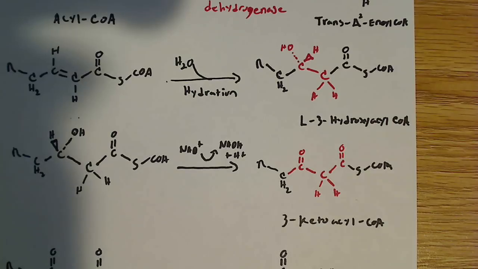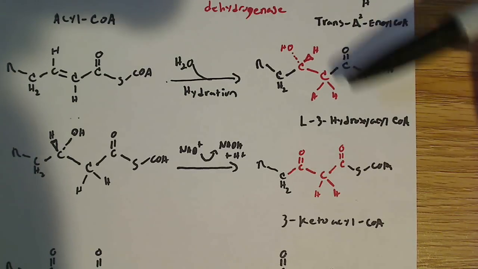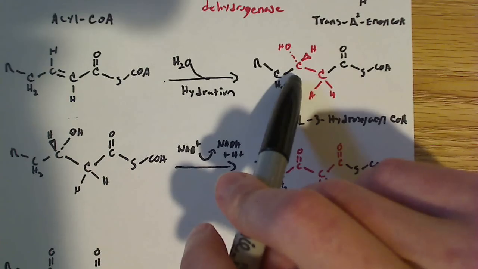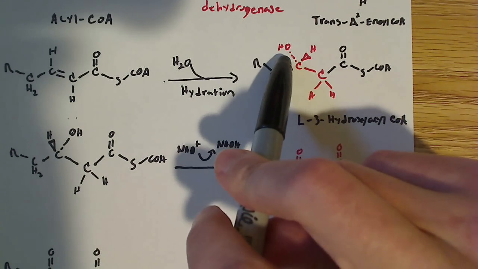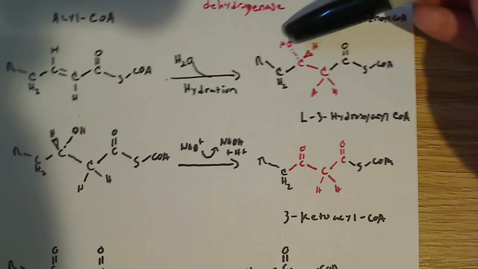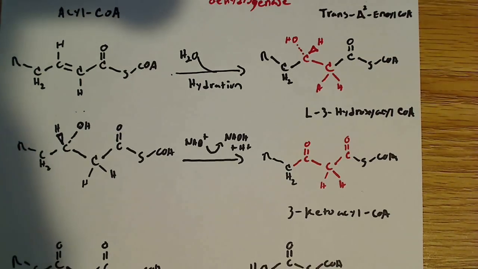I said I was going to call them alpha and beta, so I should stick to that. So the alpha carbon gets another hydrogen, and over here we add this hydroxyl group. So that's adding water across the double bond. Look, H plus H is H2, and O is H2O. So that's where that comes from.